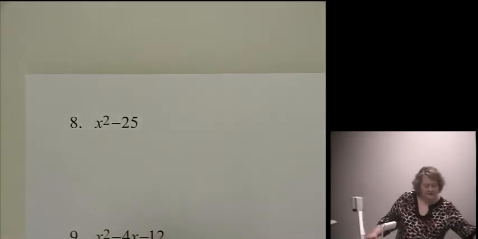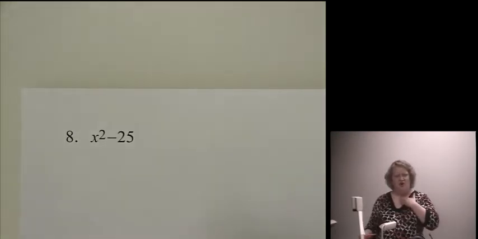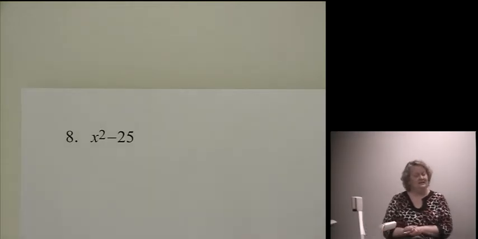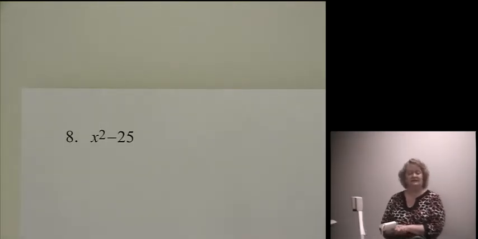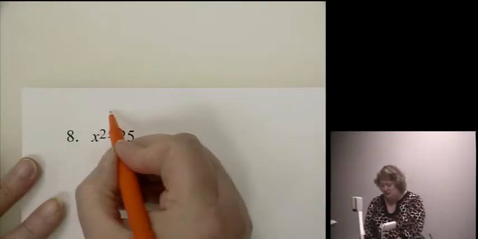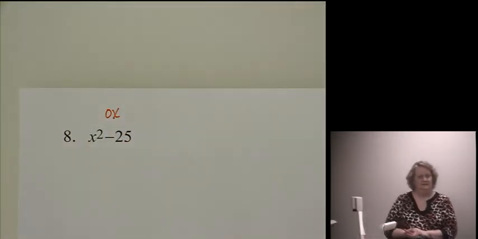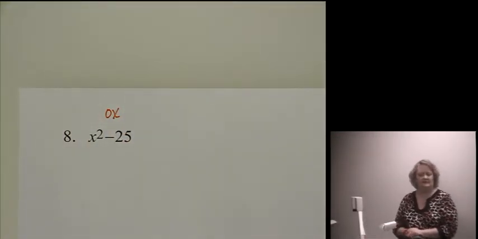And you notice this one looks a little strange. We've been factoring trinomials. Wait a minute, this is not a trinomial. It only has two terms. But it's in the form of a trinomial in that it's an x squared and it has a number at the end without any x's. Oh, that must mean in the center we have 0x. Okay, there are no x's in the center.